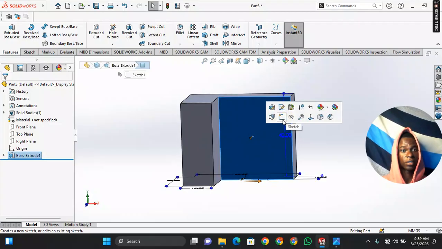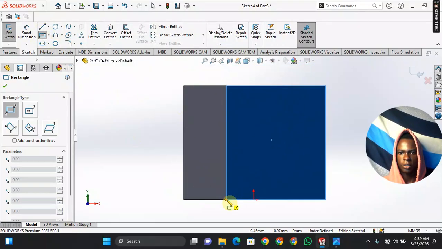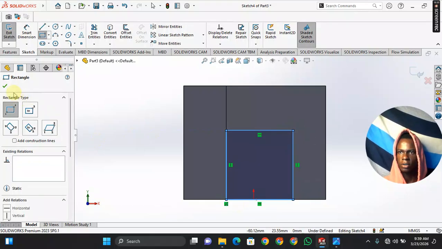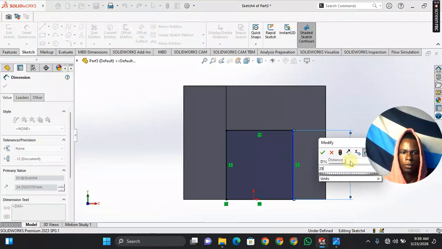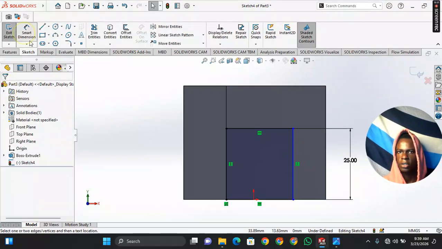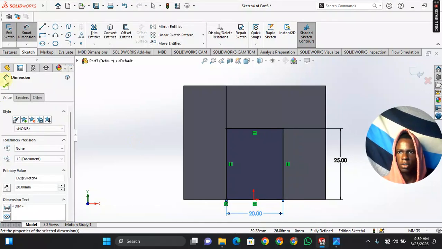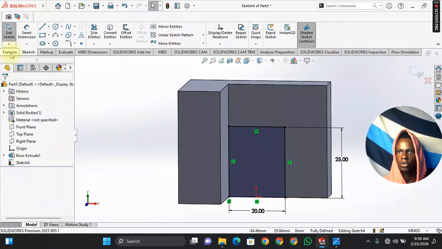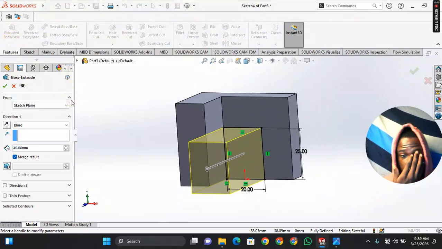So I have to click this particular stuff and say sketch. Okay, let me see, and then I draw it all out again. And then edit dimension. This should be 25, and then smart dimension. This is going to be 20. This is going to be 20. Okay. Now we have feature. Let's say extrude. It says extrude. Now our extrusion, good. We've gotten it already.